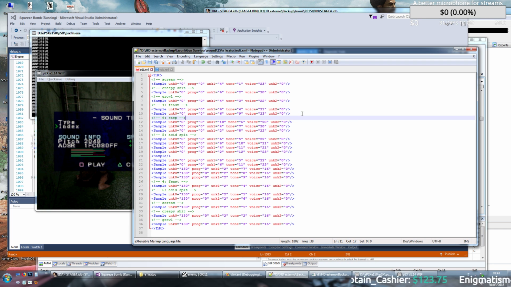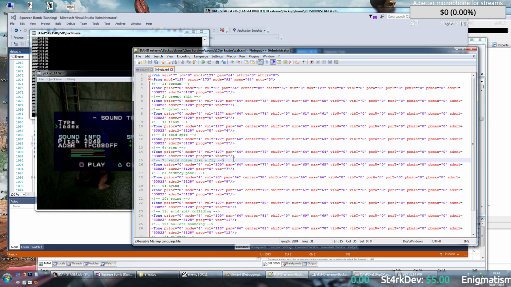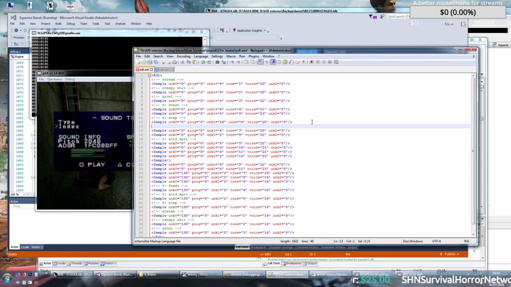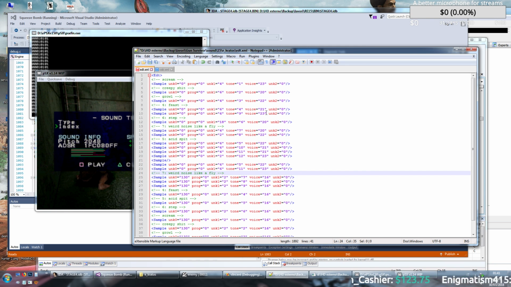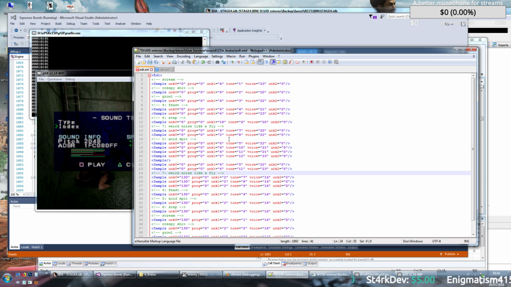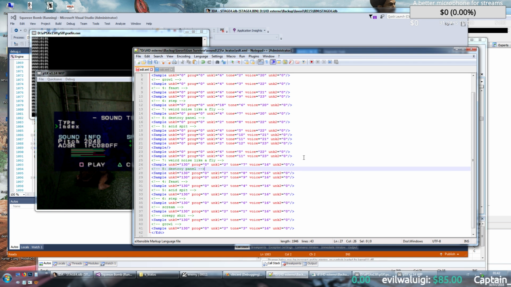Here it goes. Is there any other 6? Yes, there is. And then 7 is here, and here again. 8, where's 8? Here it is. And 8 is here again.